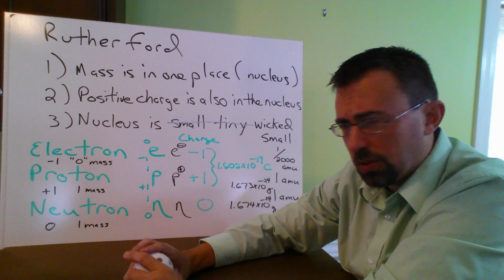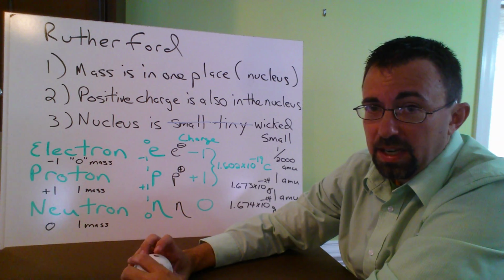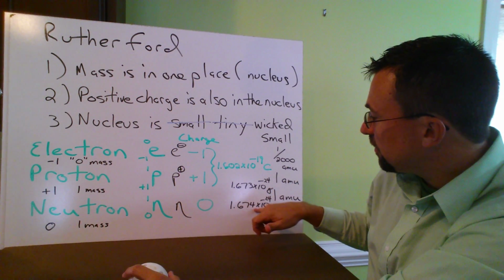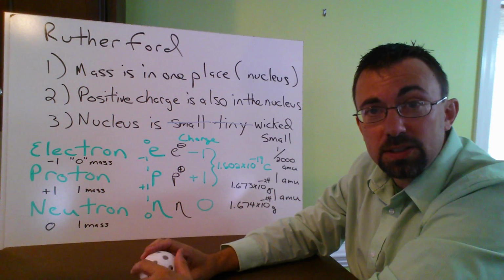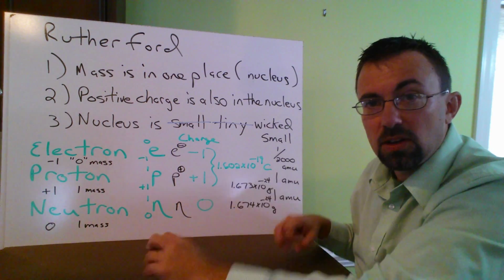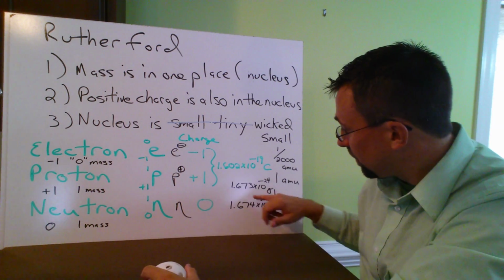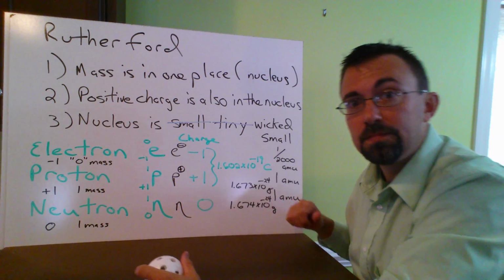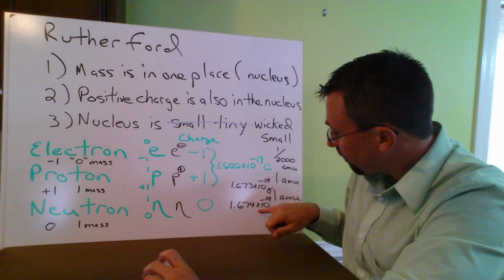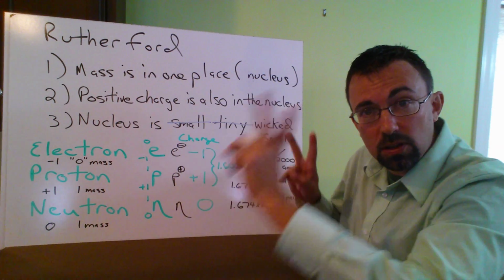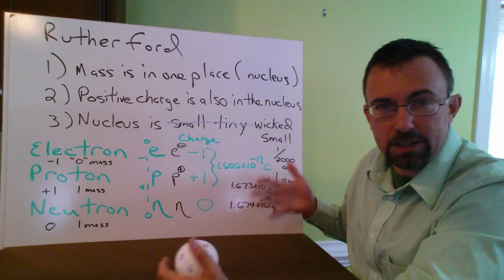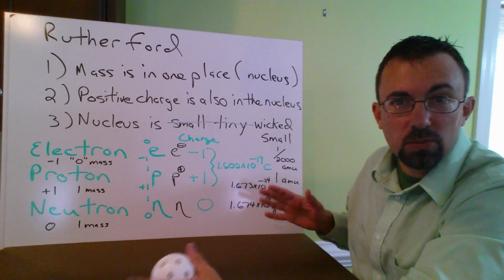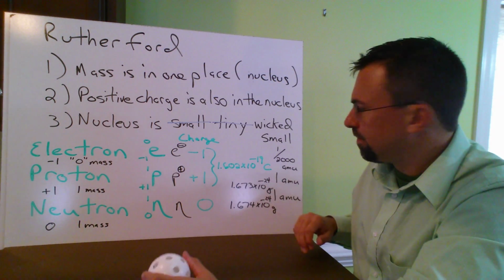Let's delve into this a little bit more. They don't really have a mass of 1. They have a mass of 1.673 times 10 to the minus 24 kilograms and 1.674 times 10 to the minus 24 kilograms. You might notice that those masses are awfully similar, and to 3 sig figs we can call them identical. So, how many of you think well in 10 to the negative 24? Yeah, I don't either. But they are essentially the same, so we can call that 1 unit. And we can use a conversion factor, right? And that's an AMU. So that's what an AMU is. And we'll just say this is 1 AMU and this is 1 AMU, and we won't worry about the sig figs in the 3rd, 4th digit.